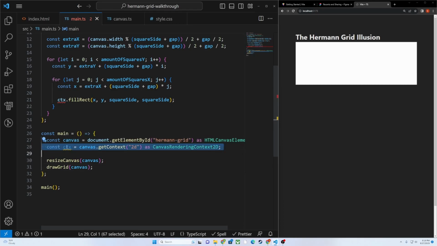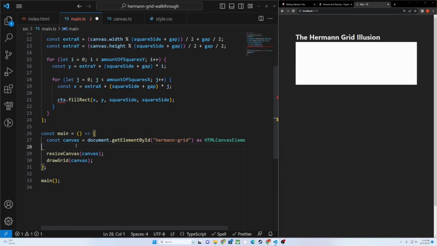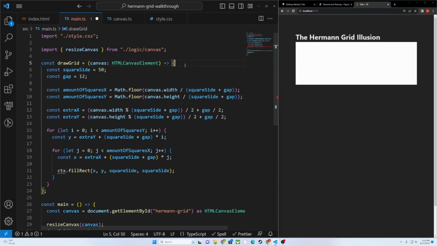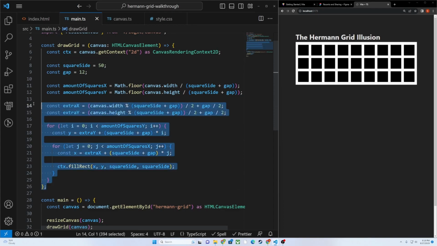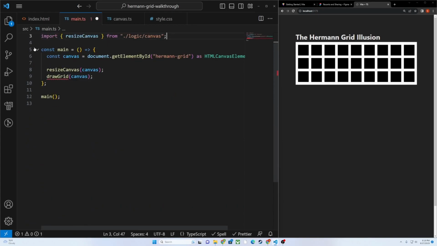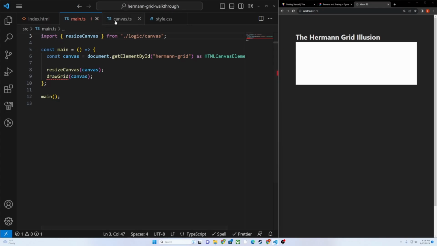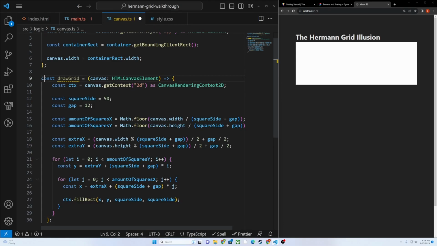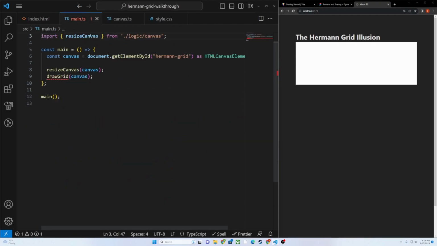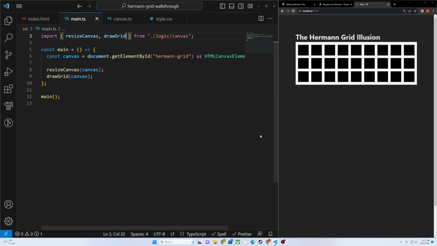Ooh, and it looks like we don't even need the context here anymore, and we do need it here. So I'm actually just going to take this and put it at the top here. Hit prettier, save it. Now the grid's back. Let me go copy that. Go to our canvas logic file, paste this here, export it from that file, and copy that. And then I'm going to import it from here. And now everything's back to normal and the code looks way cleaner.